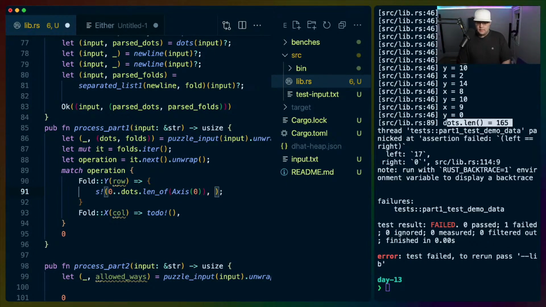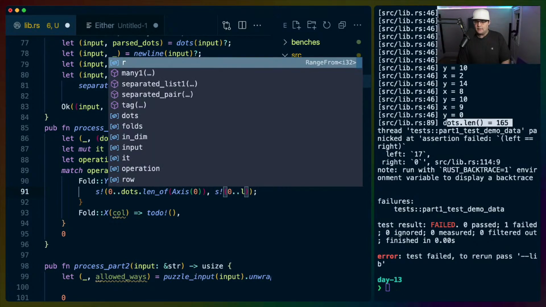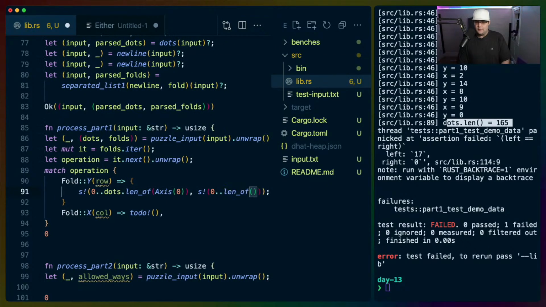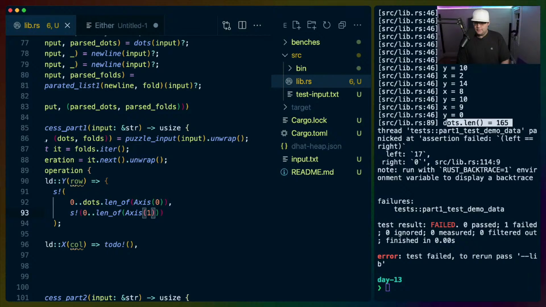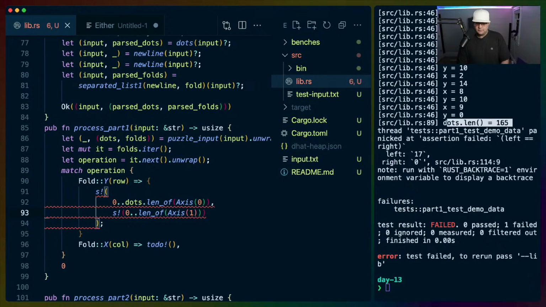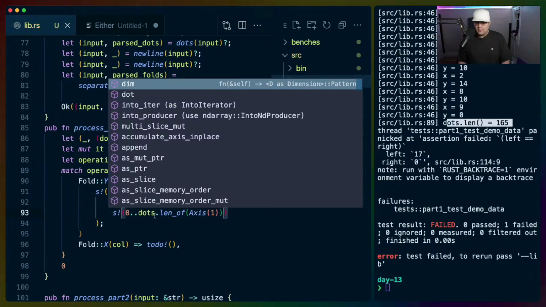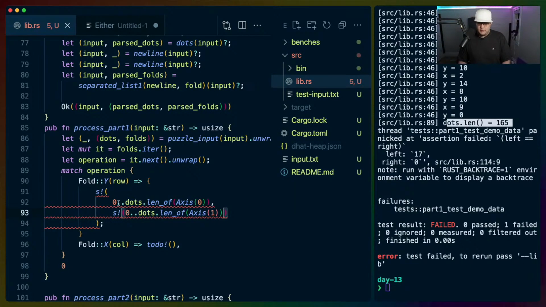And then S 0 dot dot length of axis 1, dot dot length of axis 1.